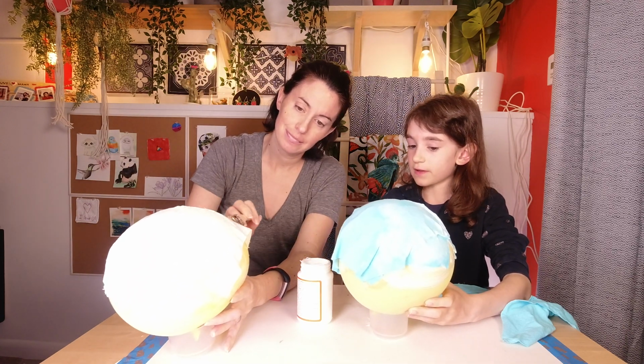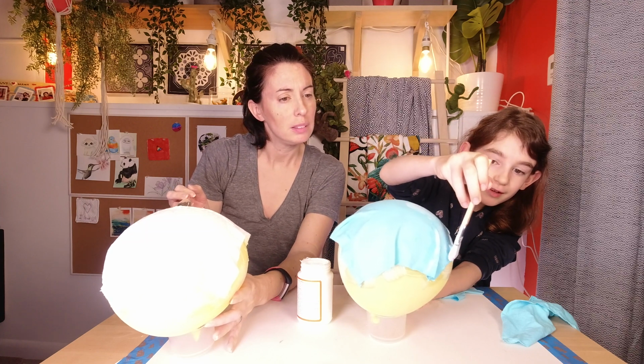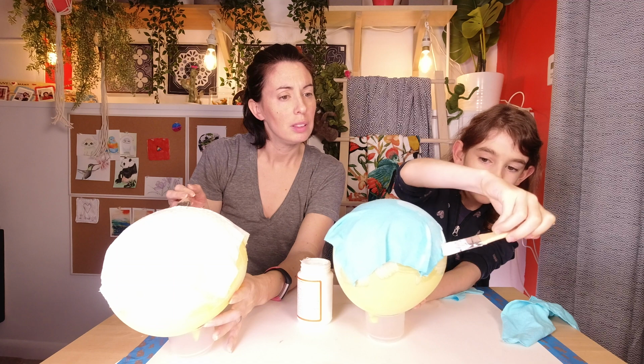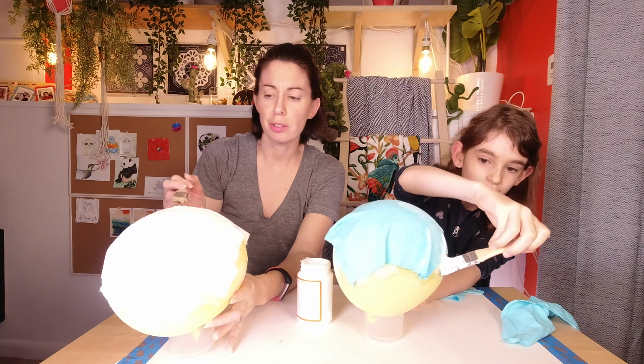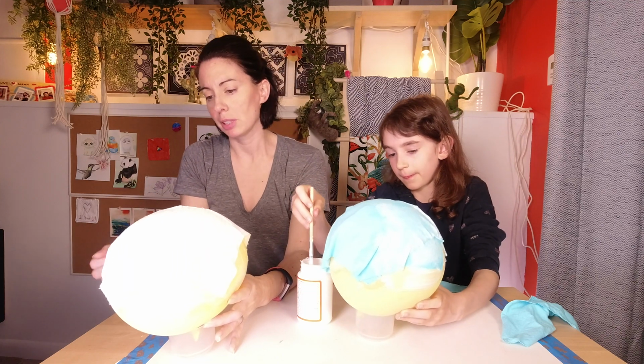When I paint the edges, instead of going like this, when I'm doing the bottom, I go all the way. Yeah, that's what I've been doing too. You sort of paint down, smooth them and paint them at the same time.